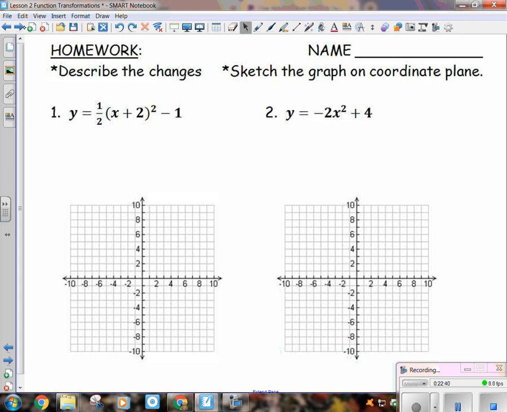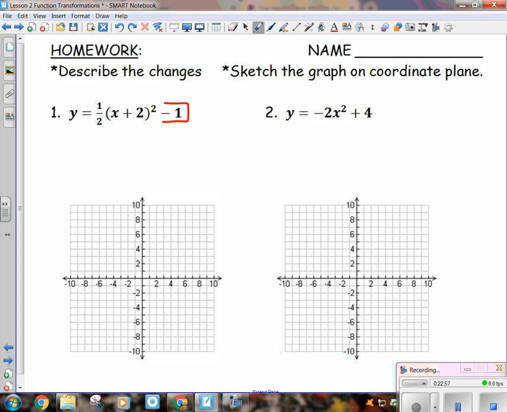Now, I do readily admit 1 through 8 is going to ask you to do lots of transformations. And we're going to try to do these without a calculator. So I want to do the first 2, and then I want you to try the next 6. Now, I'm going to tell you ahead of time, these are meant to be deliberately challenging. So I'm going to take it one thing at a time.